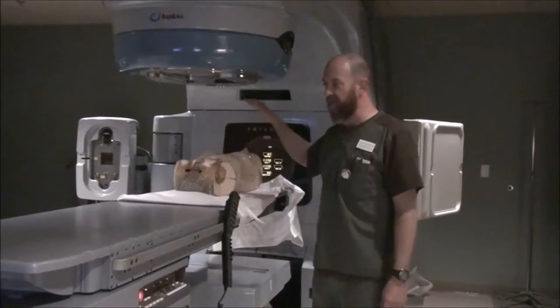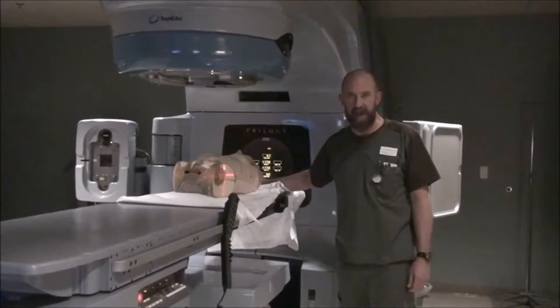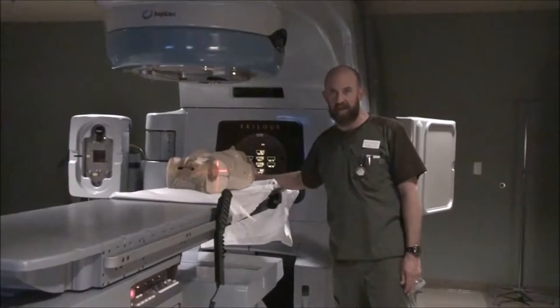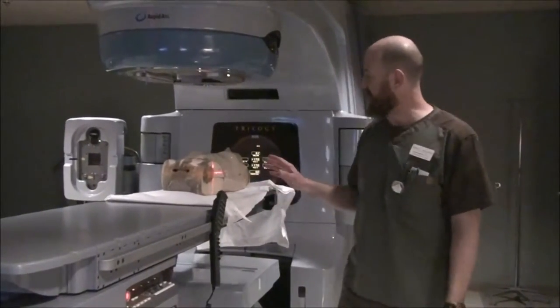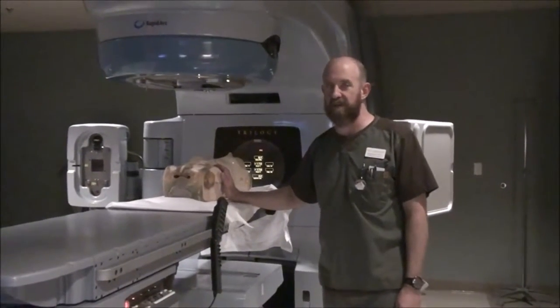You're going to have possibly just a comfortable headrest of some type. A pillow is used at my facility — there are lots of other things you can use. It's not really important as long as they hold their head still and they're relatively comfortable. The next thing to take into mind is, this is an old-fashioned simulation and you're not doing a CT sim. And sometimes, even if you do do a CT sim, your doctor is going to require contrast.